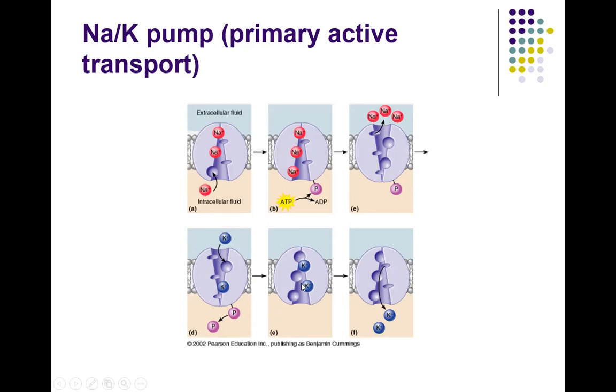And remember, when it does that, it goes back to its original shape. In the original shape, these active sites for the potassium have low affinity for it. So it's like they change back to that low affinity shape. So the potassium hops off. So when you're looking at that sodium potassium pump, it's pumping 3 sodium out and 2 potassium in with the use of 1 ATP that changes the shape of that sodium potassium pump molecule.